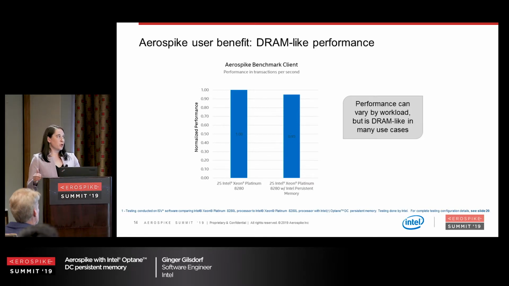It is heavily workload dependent. What your mix of reads and writes are can affect this. But in the testing that I've done, the testing that Aerospike's done, there's a lot of use cases where performance is nearly the same, an imperceptible difference. So again, this is just one workload that I ran, 95% performance. Again, in many cases, you're not even going to see that at all.